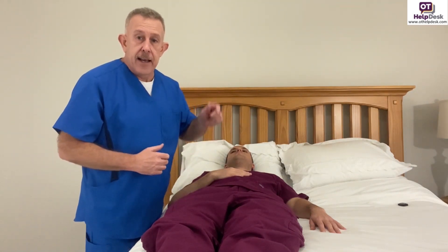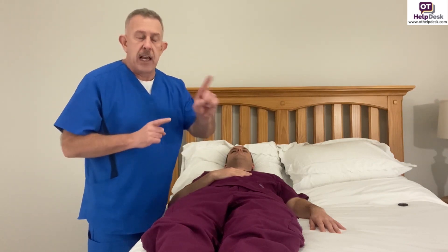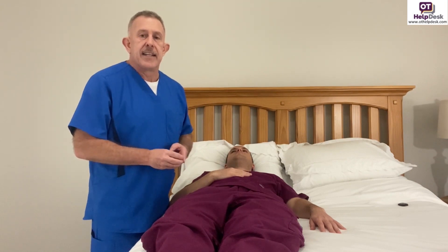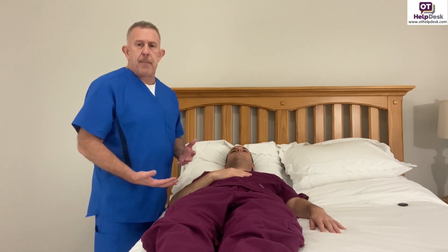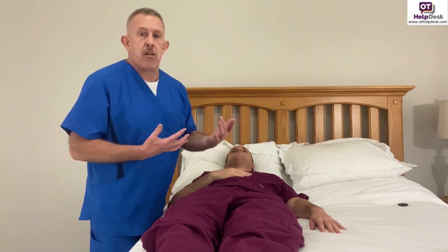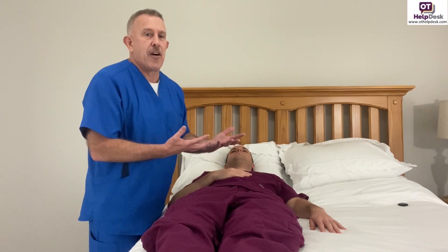I tell every family: you've got to take care of my shoulder. Because at the end of the day, if we let other people move him around and do things to that shoulder, it's going to have a problem. So I put everybody on high alert — got to have it up, got to have it on a pillow, got to make sure it's not hanging down. You tell them that arm's not going to come back if you don't help take care of it — and believe me, they'll be taking care of it.